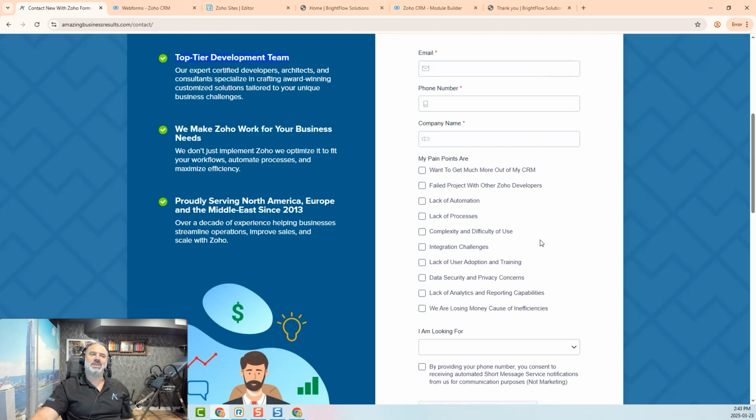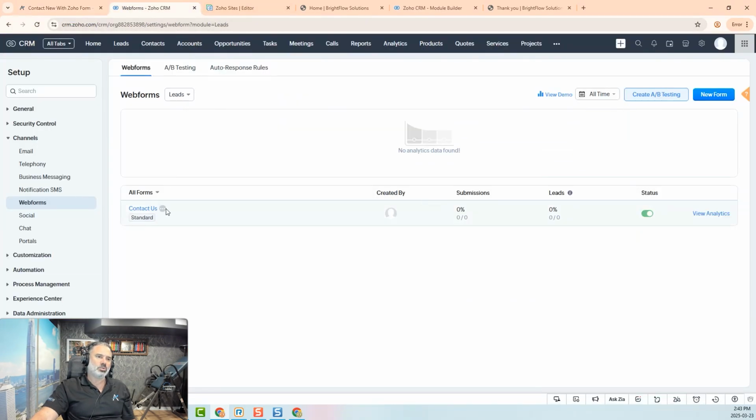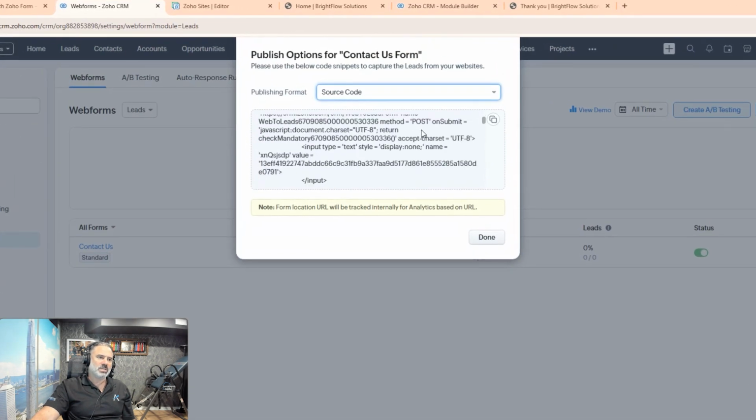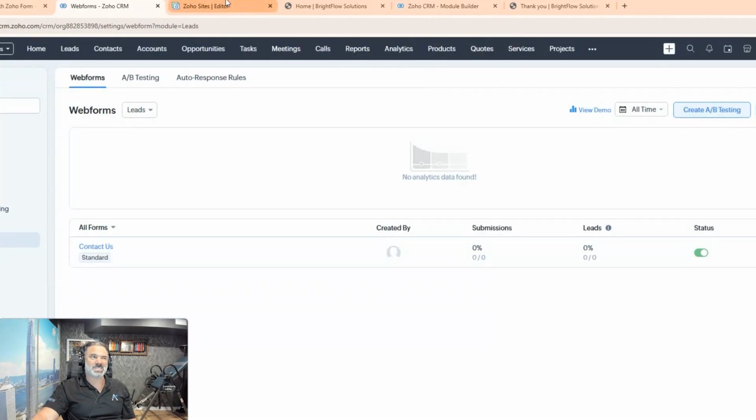But in any case, if you want to have something nice, you will need to have a website developer helping you with that. So you will give them this yucky code, the one that we saw before. So this blob of code, and they will know how to take that and make it part of your design, a nice page.